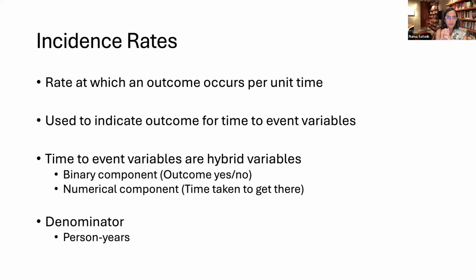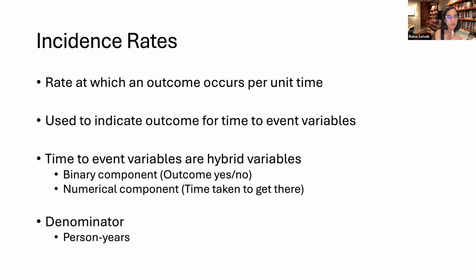Now, I don't know if you've attended some of our previous webinars, but there are three kinds of variables. One is a binary or a categorical variable. One example of a categorical variable is a binary variable, like live birth. You either have it or you don't have it. It's a yes or a no outcome. Then you have a numerical variable like age, like AMH and all that. And there's a third variable, which is a time to event variable, which is a hybrid variable. It has a categorical or binary component, and it has a numerical component.